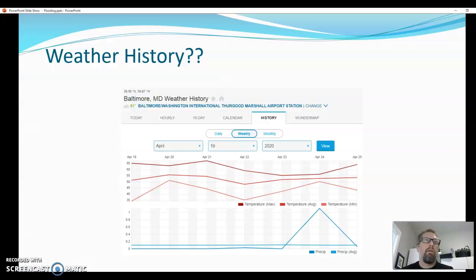All right, so I'm going to just talk about weather, and then we'll stop here and pick up in part two. So one of the things that we could think about is what's happening weather-wise in an area. And so what we want to focus on here is the blue line, which is precipitation. And you can see for the period that I have here, April 19th to April 24th, the most precipitation we had is on April 24th. So think about what that week would look like in terms of stream discharge or stream gauge height. I'm going to pause here and we'll pick up and look at those graphs in the second part.